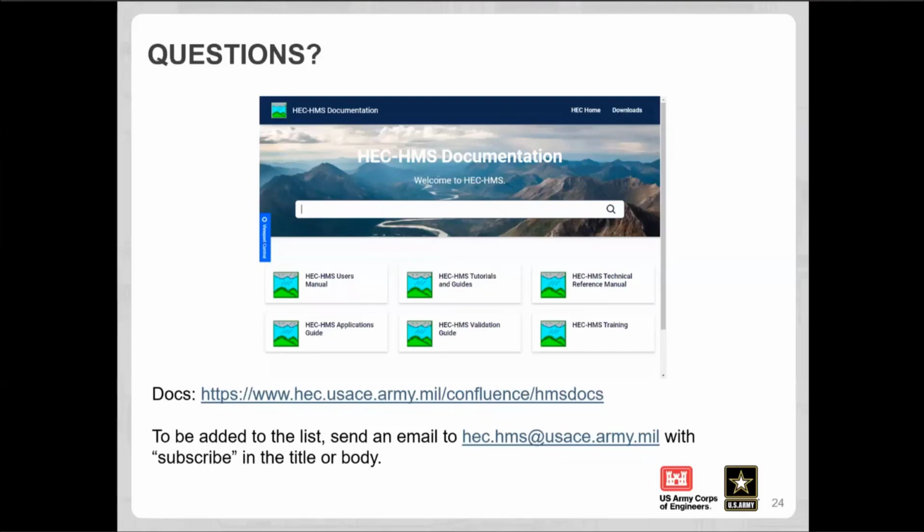We spend a significant amount of time with documentation. Without good documentation, what good is the software, right? We want people to be aware, A, of what new features are going into HMS and bug fixes, but we also want people to be aware of how to use them effectively. So we spend a significant amount of time making documentation like the tutorials and guides. New and improved features are demonstrated within there all the time.